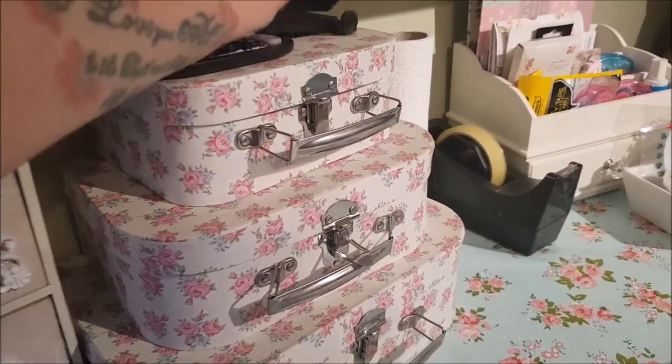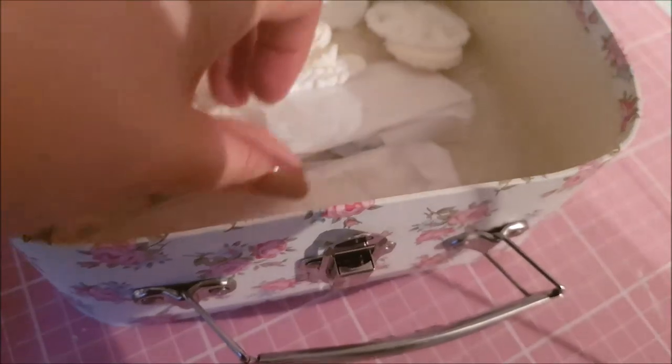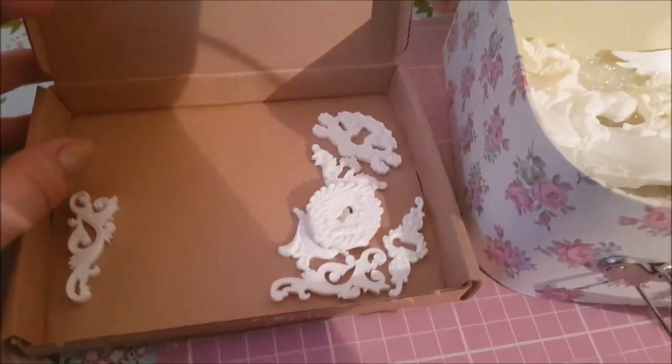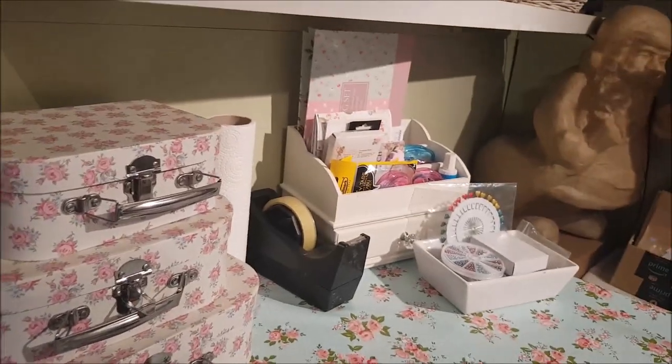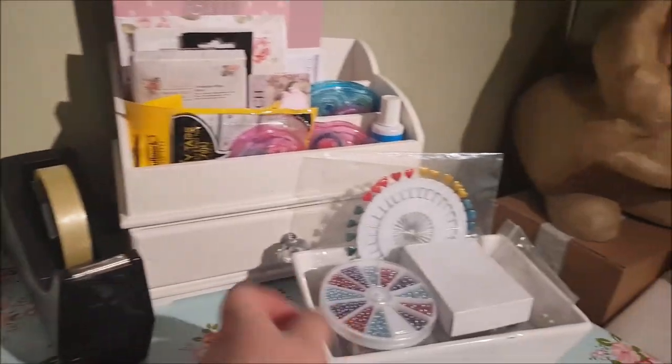And then in here, let's just take these down. Got all these sorts of goodies. I was sent a few of these actually. And a few items in there too. That's when I'm altering things. And then along here, if we just move along a bit more, got some kitchen roll, sellotape.